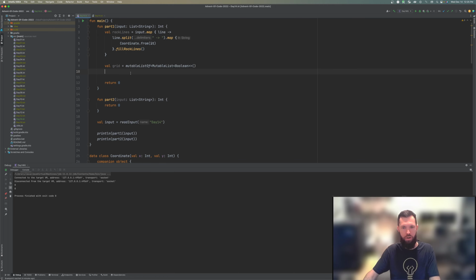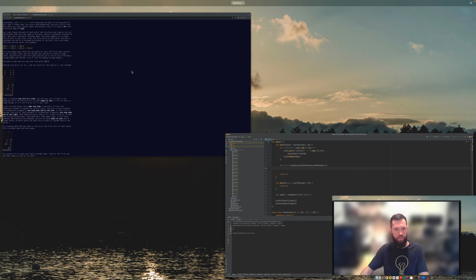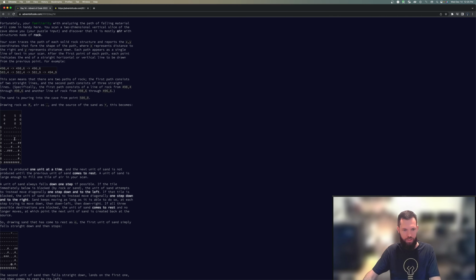All right, so now we're ready to start filling in the grid, and one thing to point out that we're going to need to handle is building out this grid. The leftmost point that we have rock location for is 494, but really in our lists, this is going to be index 0, so we need to figure out the offset by getting the leftmost coordinate for x and the rightmost, and then we only need to fill lists for whatever our bottom item is.